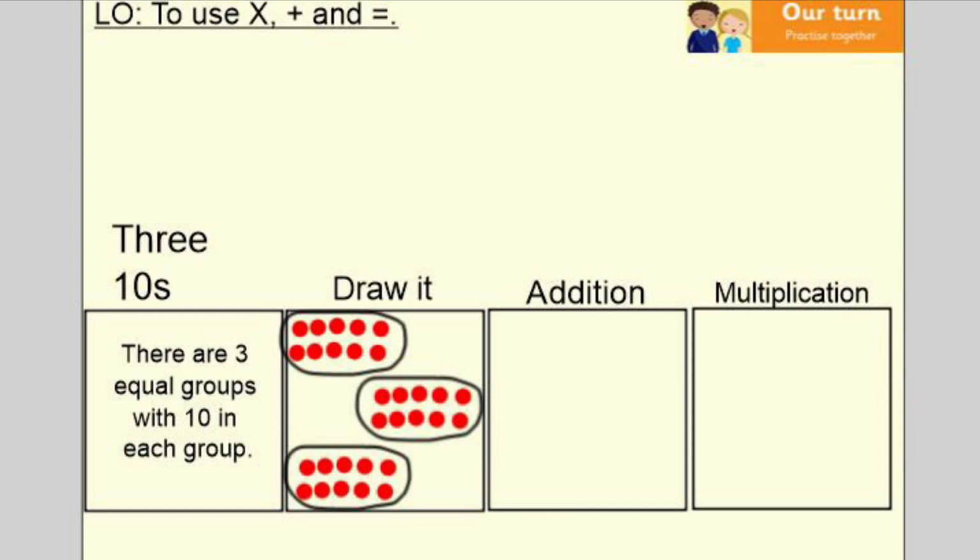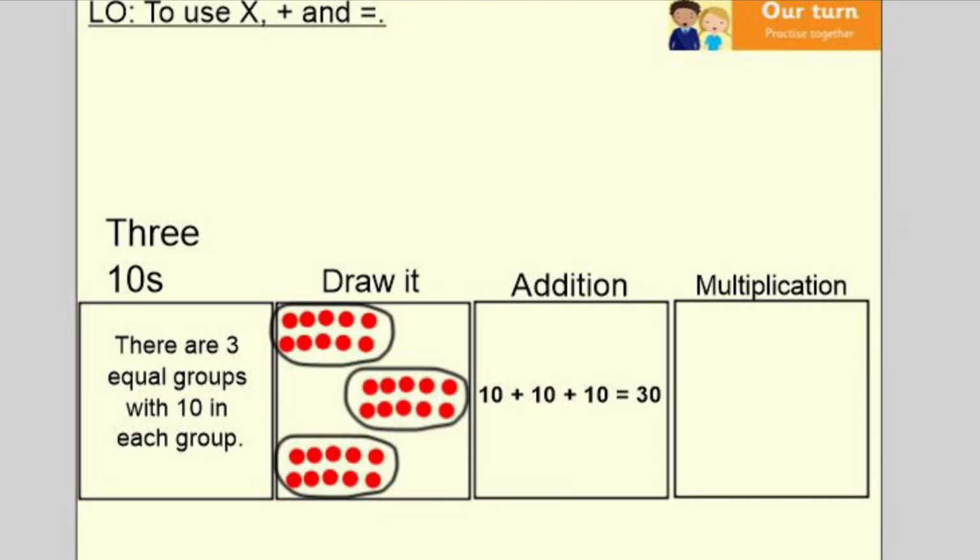So 10 add 10 add 10 equals, we have to count in our 10s to get our answer, 10, 20, 30. Let's write that down. Now, instead of that long addition sentence, we can have a shorter multiplication sentence. We've got 3 10s, so 3 times 10 equals 30.